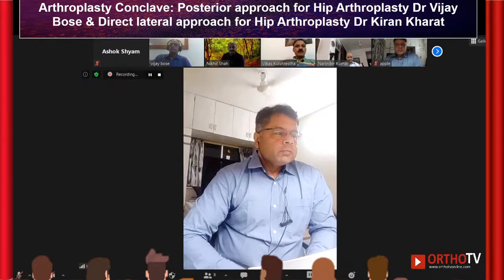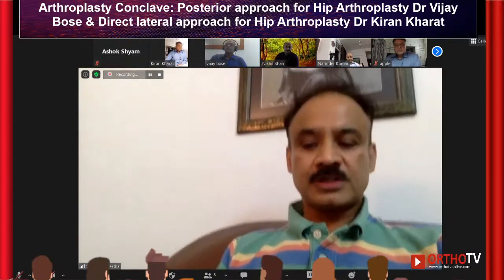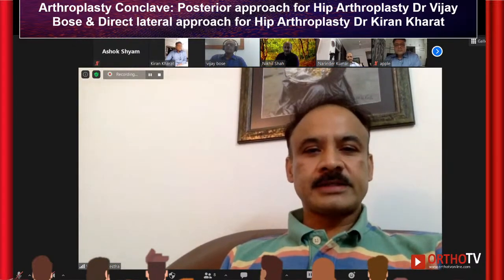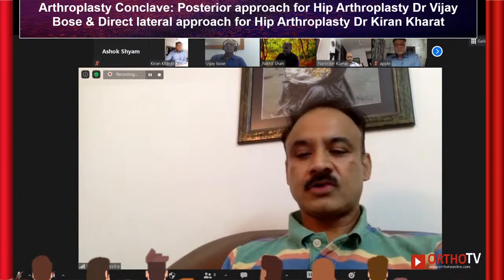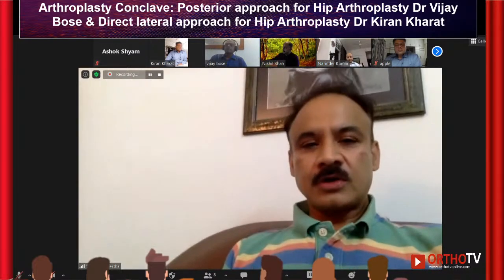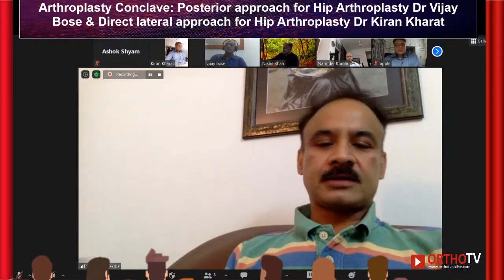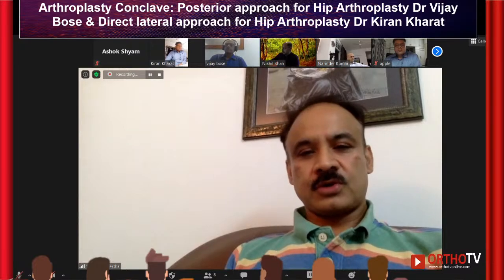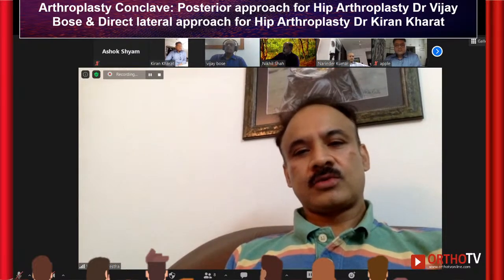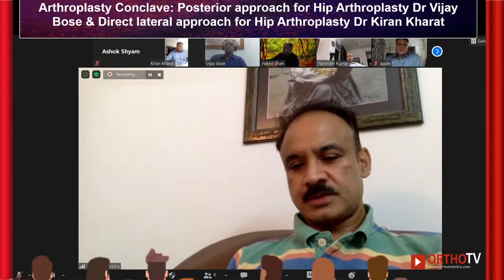Just one more point I wanted to add in the approach: sometimes the youngster is in a hurry to dislocate the hip. So the moment he reaches the hip, sees the femoral head, he dislocates. That is something which should be resisted. You do your approach well, you do the clearance all around, and it is not after the neck cut that you go back to the approach. So clear things around, and then you could dislocate and go further ahead. That is something which helps.